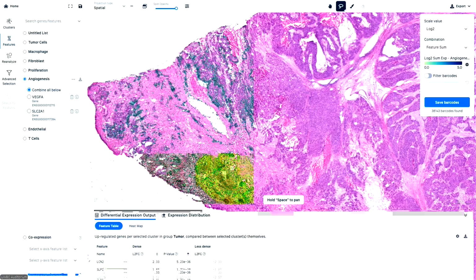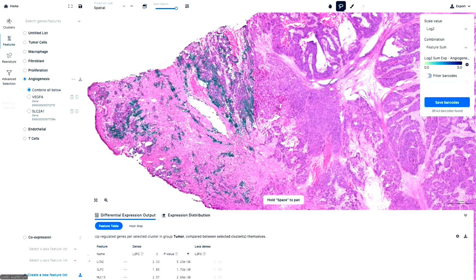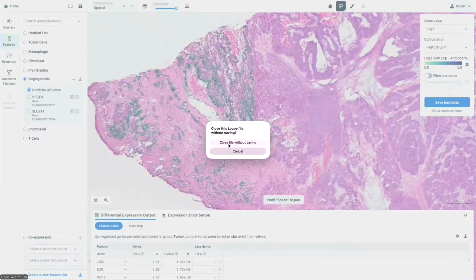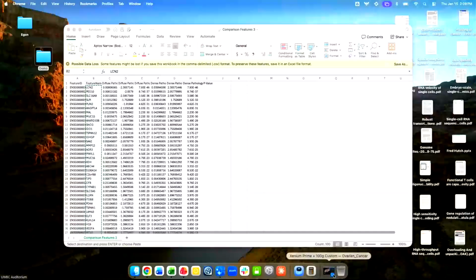So that's good. We have an idea of where those angiogenic cells are located across the tissue. But I think we can take this analysis a step further. And so we can ask ourselves what the niche of those angiogenic cells looks like. So what are the other cells surrounding those niches might be looking like? To do that, we need a technology with a high resolution and ideally also a larger tissue section. And so for that, I'm going to switch to Xenium, because with Xenium, we have a larger imageable area and a significantly higher resolution.